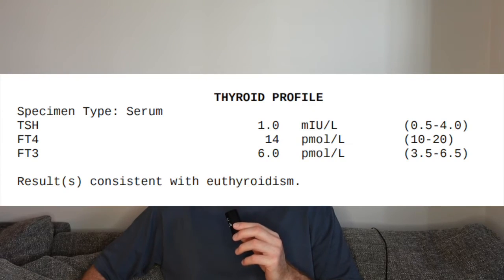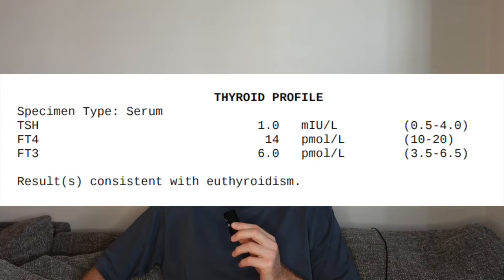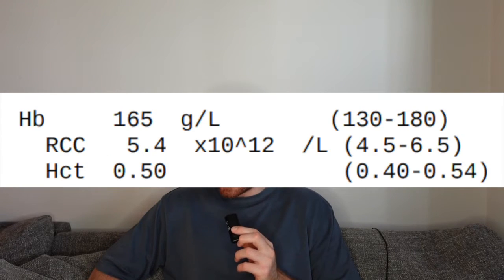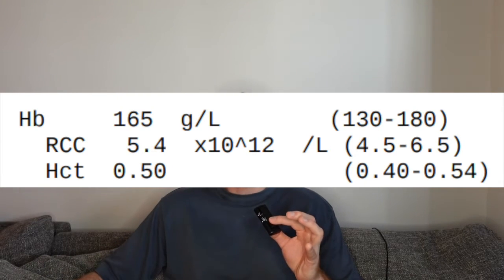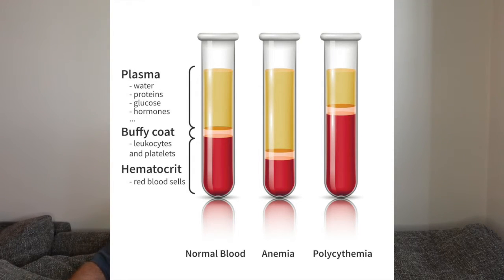Testosterone and anabolic steroids typically reduce serum glucose levels as they increase insulin sensitivity. My thyroid profile is all well within reference range, showing my metabolic processes are working well. Looking at my red and white blood cell counts, the two biggest things I'm monitoring are hemoglobin and hematocrit. Hemoglobin at 165 wasn't necessarily terrible — it's the protein in red blood cells that delivers oxygen. What did concern me was hematocrit at 0.5, which is 50% — the percentage by volume of red blood cells in your whole blood, and that's getting closer to a range I'm not comfortable with.